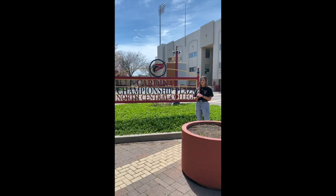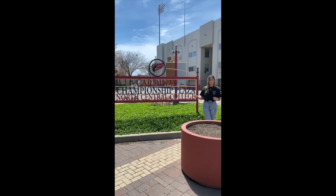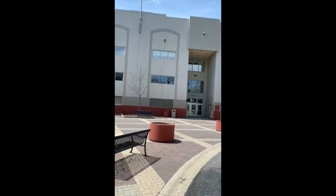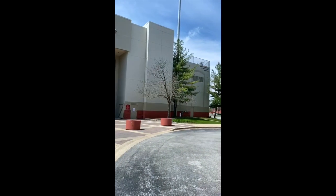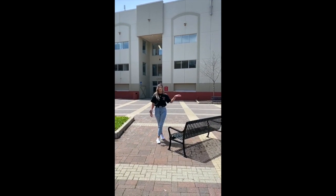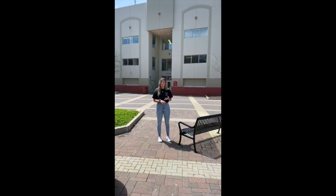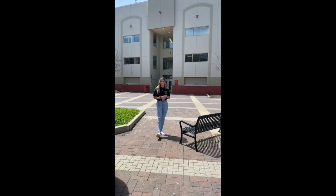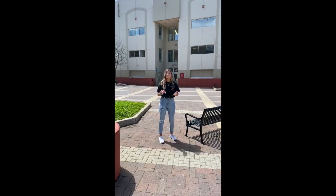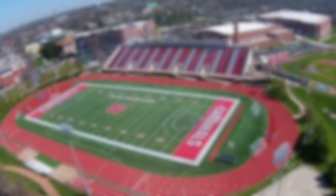On the first part of our tour, we are going to be taking you to Championship Plaza. This is the center of athletics. Moving over to my left, you will see that this is Benedetti Worley Stadium. The first floor is where we have athletic offices as well as an athletic training facility, and there are some locker rooms down there as well. The second floor is where our Dyson Wellness Center is. They provide help with anything from being sick to counseling as well. On the third floor is where some education offices are, and the fourth floor is where our press box is. This is where our football team plays, our soccer team plays, our lax team plays, and many other things go on in the stadium as well.